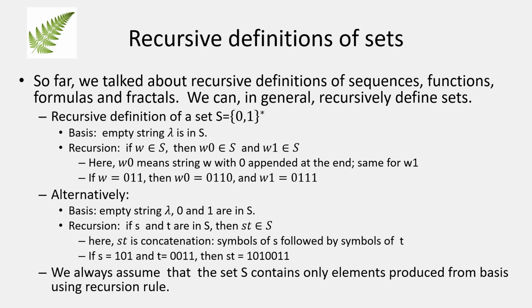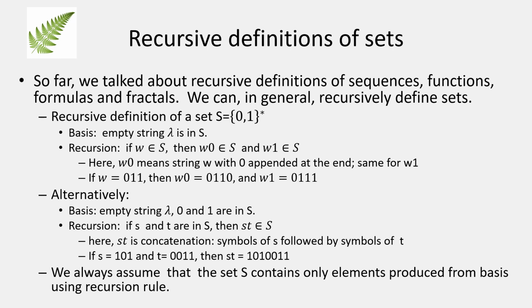Here is another way to define the set of all possible finite length binary strings. We could start with a different basis, putting not just an empty string in it, but also a string containing just 0 and a string containing just 1. And now we could get away with a single rule and not two. We just say if there are two things in our set, then their concatenation, that is, you write the first one followed by the second one, is also in the set. So since a 0 is there and a 1 is there, that means that in particular you could always take a string from the set and write a 0 at the end or a 1 at the end.